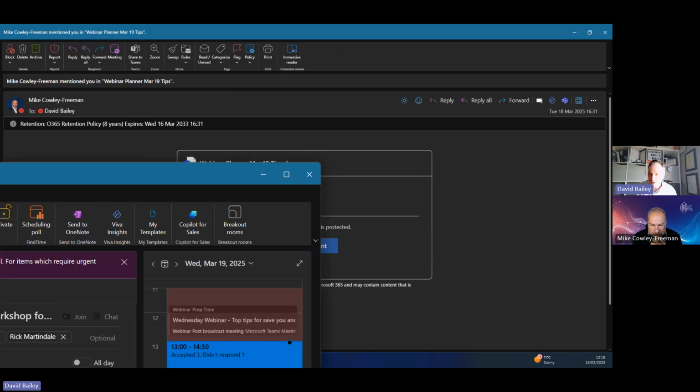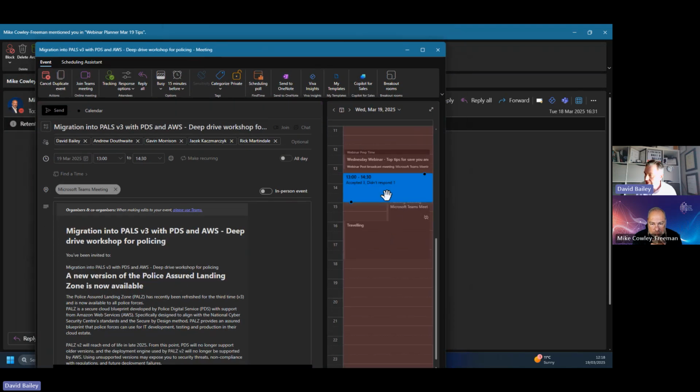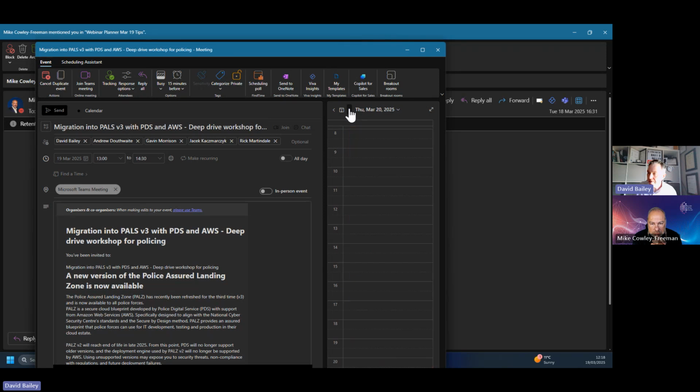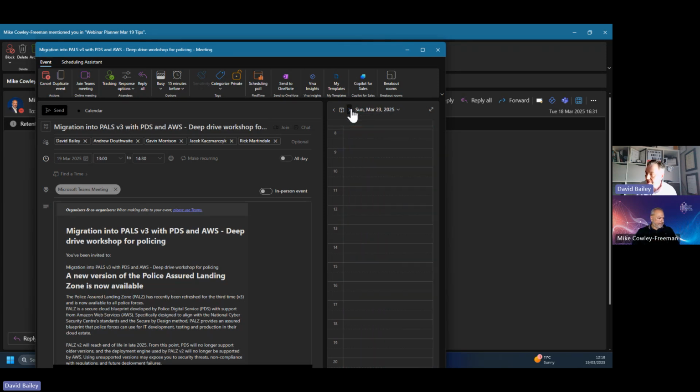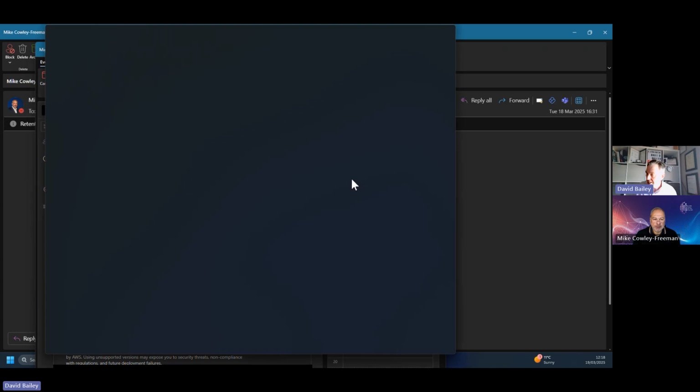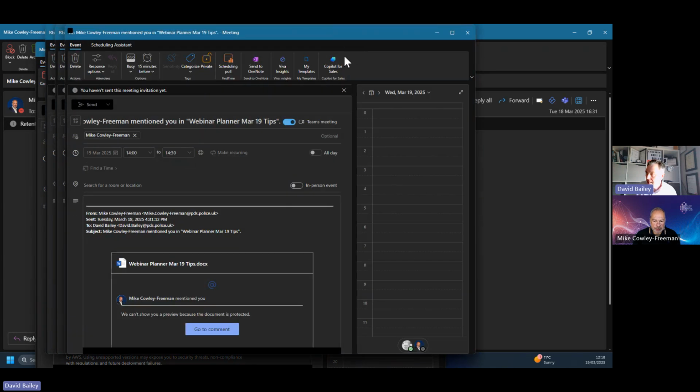But what I will do is just show you this screen here and the pane on the right hand side here, which allows you, if you don't want to use the meeting poll and it's perhaps an internal meeting, you can actually click through here and see people's availability and schedule a meeting that way as well. It's another quick way of being able to set meetings up in instant time. The demo's not working properly, but do have a play with that one yourself. You will find it really beneficial to keep on top of things.